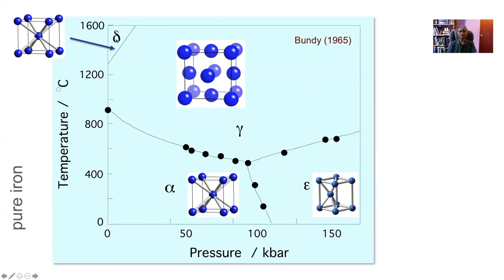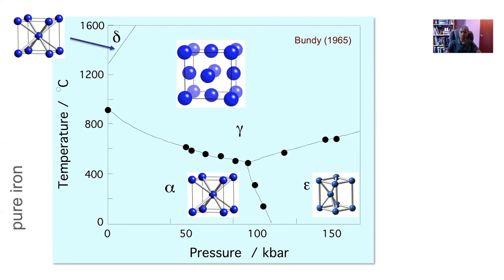There is a peculiarity here. As I raise the temperature, I get a transformation from body-centered cubic to face-centered cubic, and then back into body-centered cubic. And this is really strange, because you would expect this kind of behavior if there is some other feature playing a role, right? There is no other element which behaves in this way, where we start off at low temperatures with a body-centered cubic structure, transform into face-centered cubic, and then transform back into body-centered cubic.